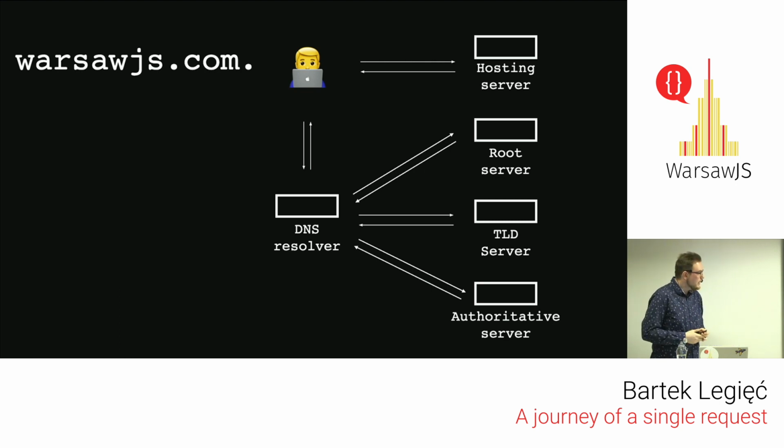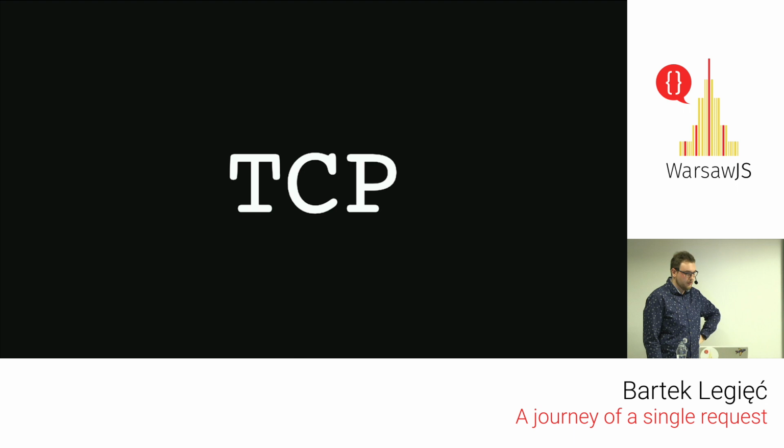Yeah. So we've got that covered. So now we should connect actually to the server that we want to. So we use something called TCP. So TCP is Transmission Control Protocol, and it's yet another protocol that allows us to basically send the data in a few ways. Maybe not in a few ways, but the way it is sent could be described by a few words.